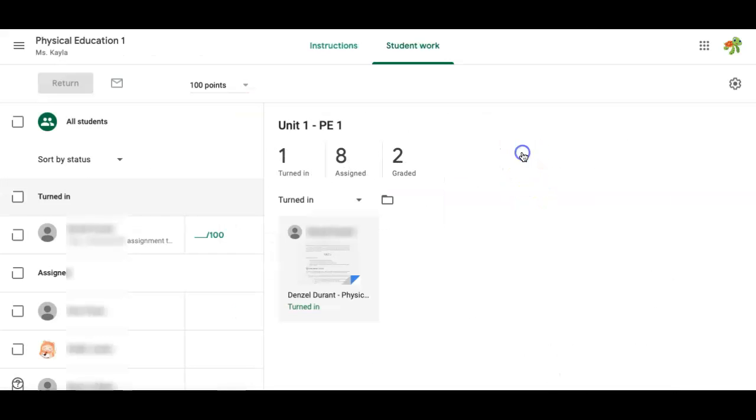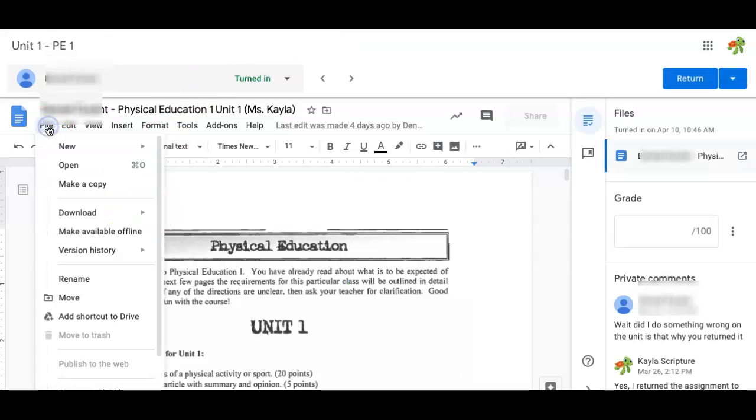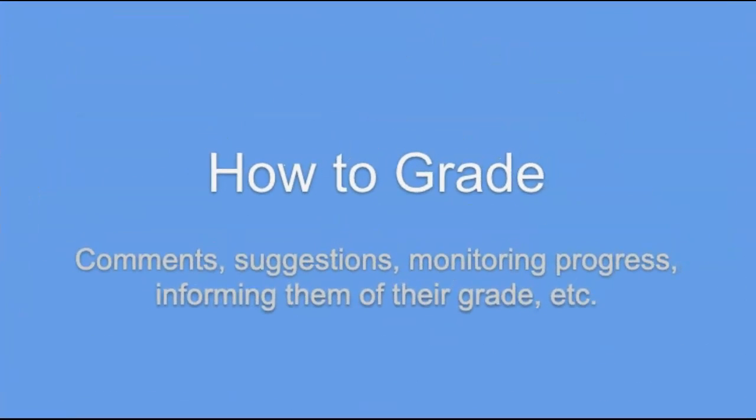To upload this work to your work product folder, all you have to do is download the file before uploading it to the appropriate folder. You can even type and highlight your comments for your pare down, which is a great transition into the final step, step 3, where I'll show you how to grade. I want to note that I recommend grading before you download the unit and upload it to your work product folder. That way your comments are included for the pare down.